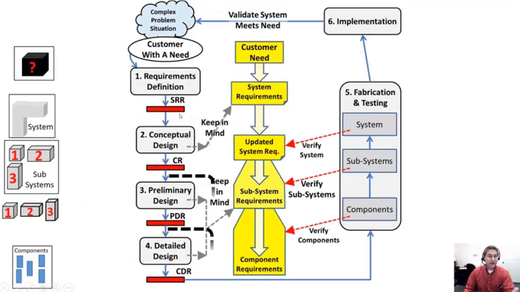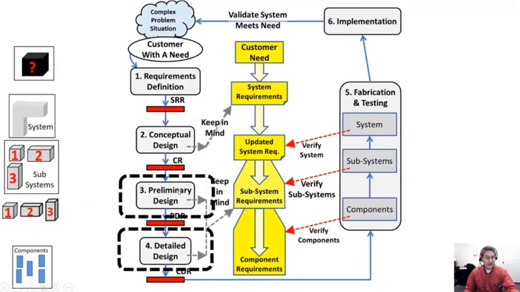Okay, so after conceptual design, we then move into preliminary design and detailed design. And these steps are where your engineering fundamental courses, this is where you're really going to begin to use those because you're doing detailed engineering design. A lot of times people will call these two phases, they'll call both of those detailed design.